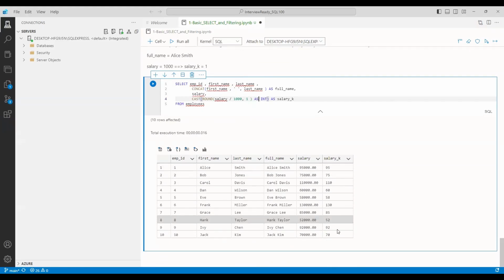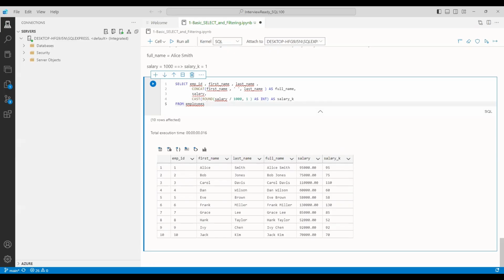So you can see there is only 95 and all these. So make sure that this AS is for the alias of a column, and this AS is utilized to cast the data type of the cell, or the data type of the column. Okay, so this is how alias gets utilized.